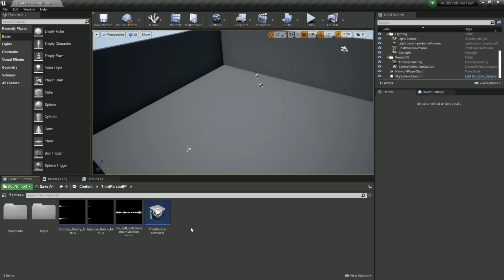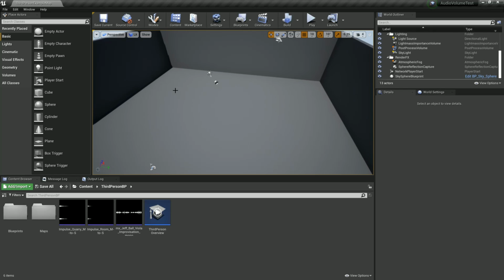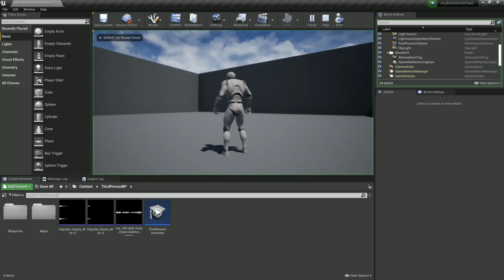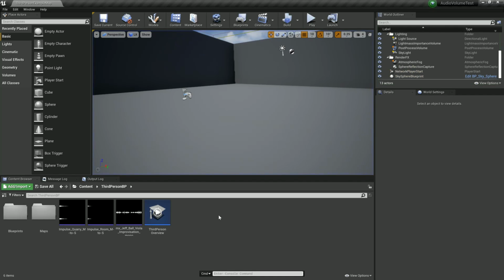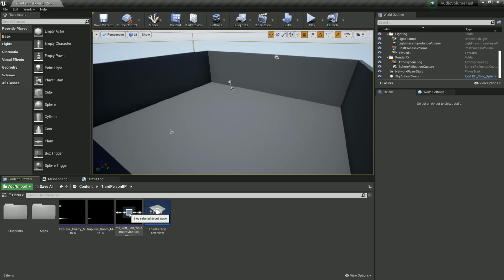But yeah, so here I have the third person template. It's basically a fresh project. I've just deleted all the stairs and stuff that was in the room, so it's just a little blank space to run around in. And then, as always, I have Jeff Ball's viola solo here, which you can download in the Spatial Audio Temple sample project. And then I have a couple of impulses. I have a big impulse, and then a smaller room impulse to give as an example.